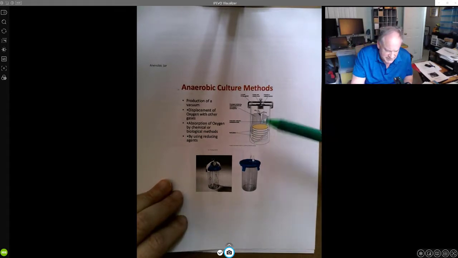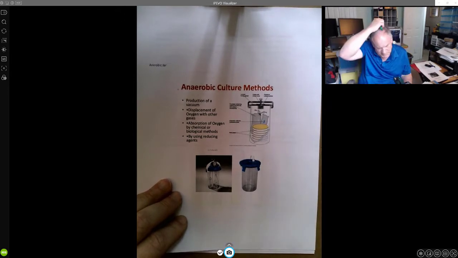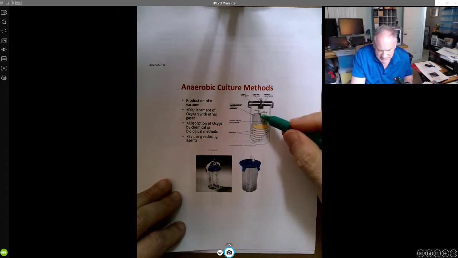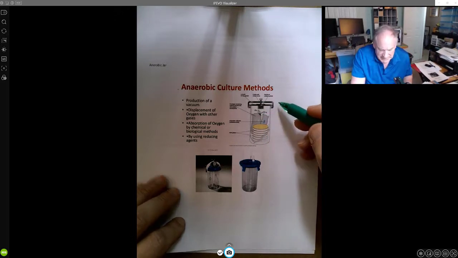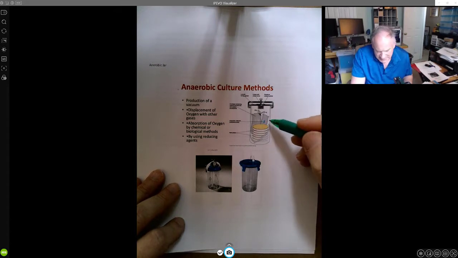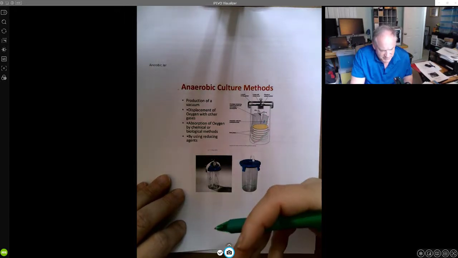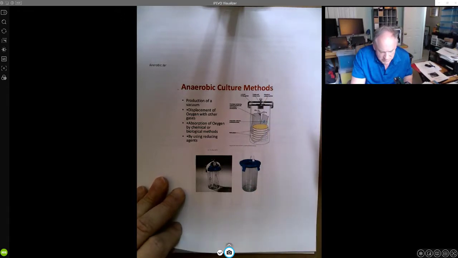We can either use just a small anaerobic jar that has some sort of, I don't know if we call them little energizers, or they burn, or it's a chemical reaction. They burn up the oxygen, and they put CO2 in the atmosphere, and they displace it, and you have an indicator to let you know if the charging has taken place, so it turns. The ones that I'm familiar with were white, and when they became anaerobic, they became blue.